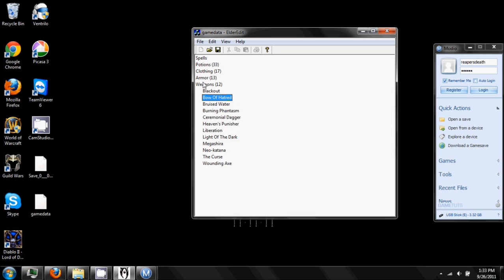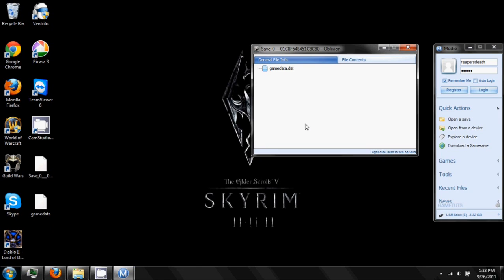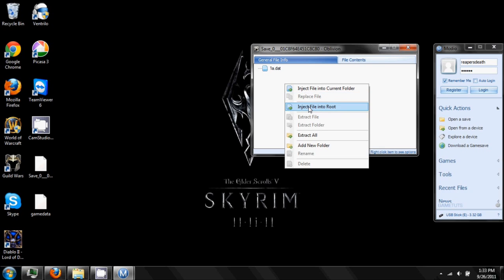Once you're done, go to save or save as. I will just save. It should only take a second. It won't say anything when it's done, so it's just a heads up. Once you're done, close out of it. Open back up that previous window that I showed you in Modio. Rename the old game.dat to something else. Right click, inject file into current folder.